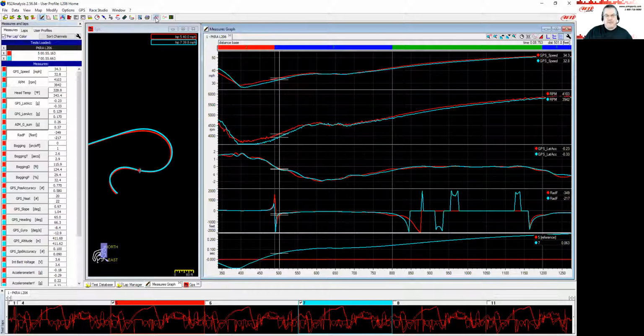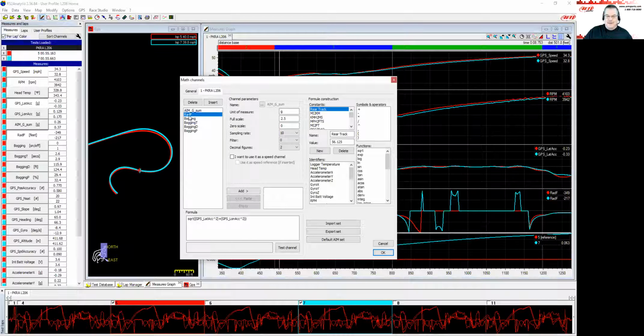The math channel for this particular one is radius in feet. For those of you in metric units, we would have to adjust it a little bit to make it work for you, but that's fairly easily done. The output of the math channel is the number of feet of the radius being driven, and it's remarkably accurate. We're going to look at it in a couple of ways in a second.